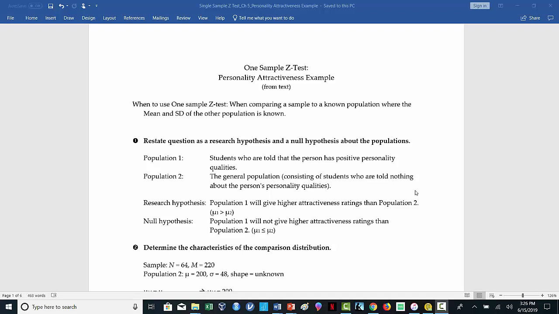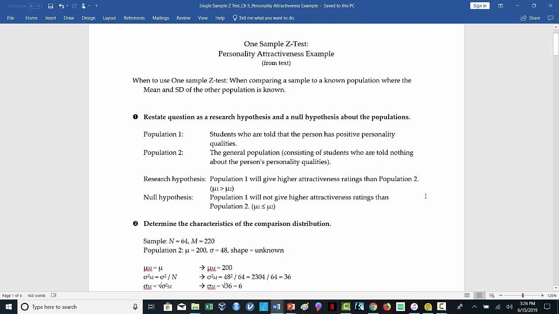In the last chapter, the comparison distribution was a known population. In this case, the comparison distribution isn't the population itself, it's a distribution of means. And there's more in your book and online about what that means. It's explained better in my online notes than I'll be able to explain it briefly in this video. But in short, a distribution of means is a hypothetical distribution, but we can show that the distribution of means would approximate what we're estimating it to be.